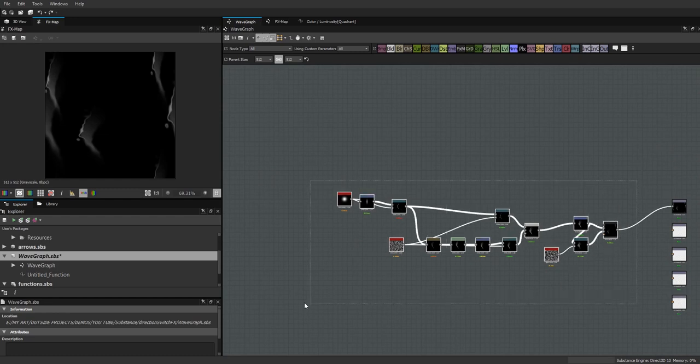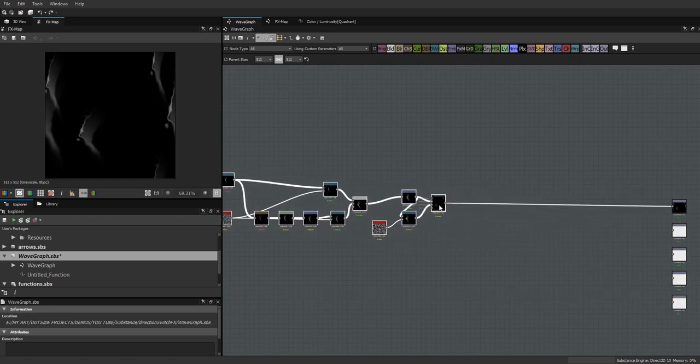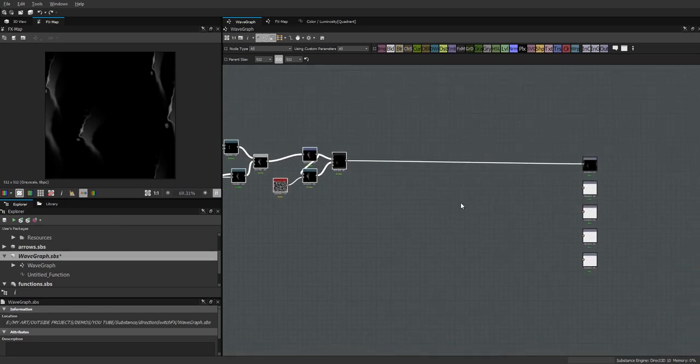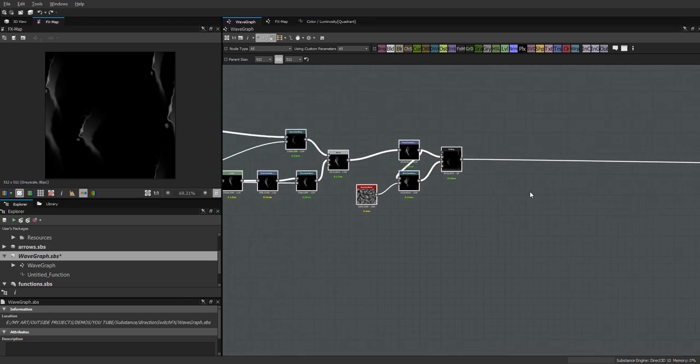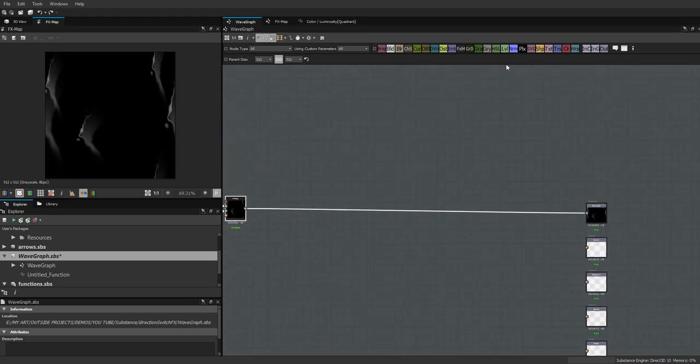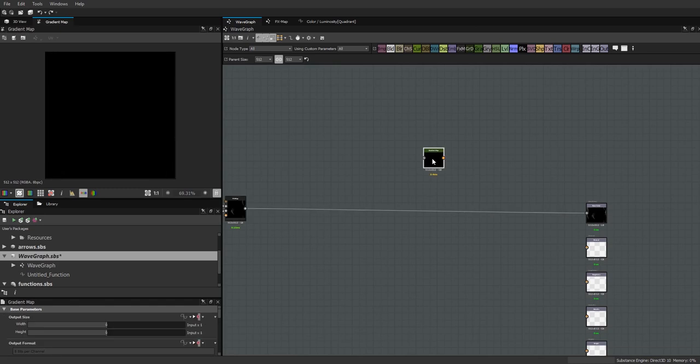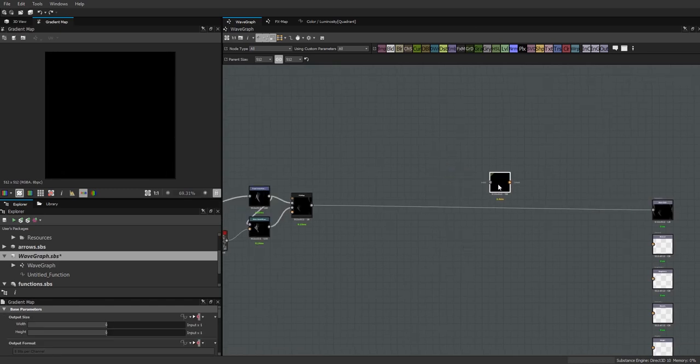What we're going to start doing now is building a super basic material off of it. We're not going to get fancy. It's more about how you get all this stuff to work than worrying about the colors that we're going to use. So feel free to expand on this at home.